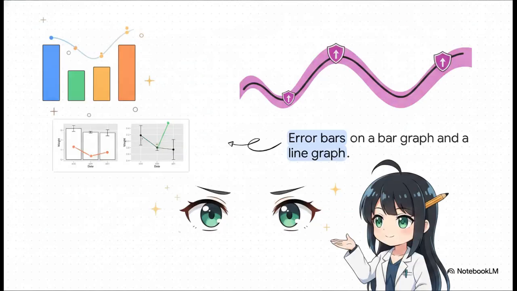Which brings us exactly to why we use error bars, those little whiskers you see tacked on to the ends of bars and data points. You can think of them as your built-in shield against getting duped by a simple average. Because plotting every single dot for, say, 10,000 patients would be an unreadable nightmare, these whiskers give us a clean, mathematical summary of all that variability. They literally tell us how much we should trust that bold line representing the mean.